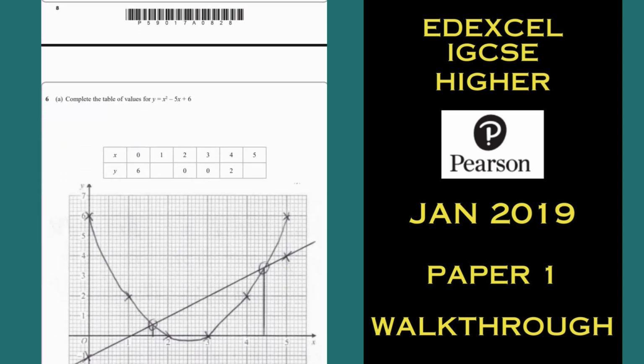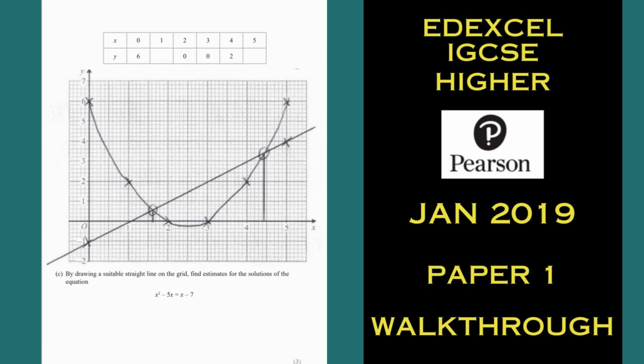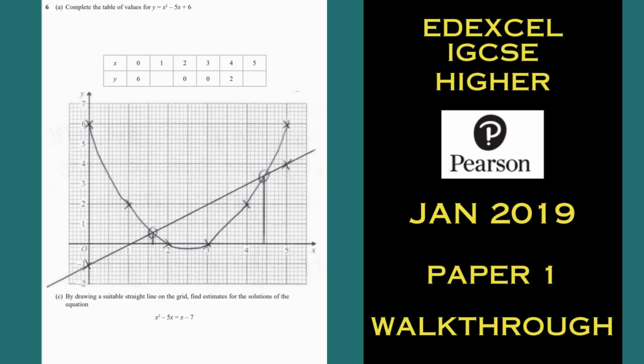Number 6, I'm rubbish with my electronic pen. So, if you're going to sub in, always look for symmetry. You don't actually need to substitute in. It's an x squared graph, so ignore the fact I've already drawn it. It's going to look like that. They are symmetrical, but not only are they symmetrical, the table should be as well. And there you go. 0, 0, 2, 2, 6, 6. Get them all plotted, one at a time, and draw it with a nice, smooth, freehand curve.